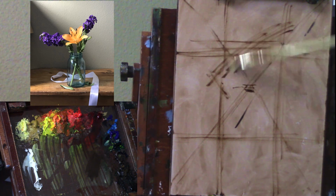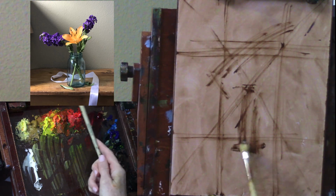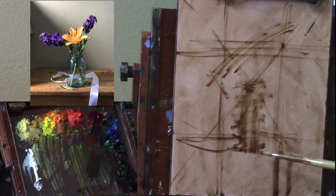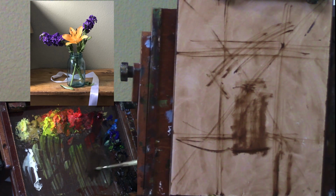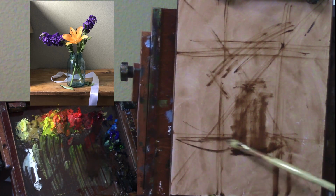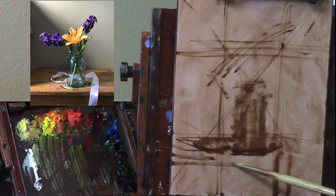In this case, I actually have something hanging over the table edge, so I certainly want to leave some room for that. I really thought this would be neat, to see the ribbon through the glass. So I guess we actually have a pretty challenging setup in front of us today as far as the size and placement goes, and I'm not quite sure how much I'll get to that ribbon, but I do like the idea.